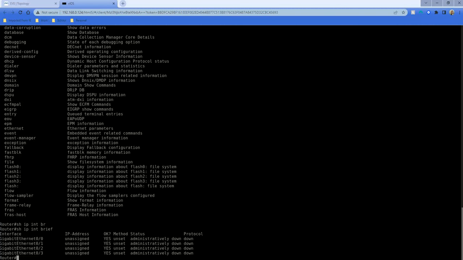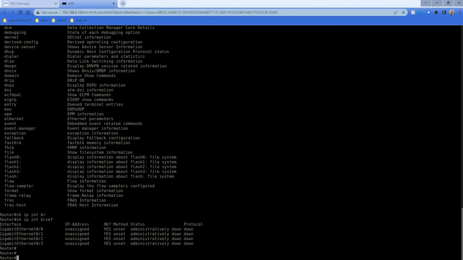In this case, we have gigabit Ethernet 0/0, gigabit Ethernet 0/1, gigabit Ethernet 0/2, gigabit 0/3. Let's say we want to configure gigabit Ethernet 0/1. In order to go into it, you have to type interface and then the name of the interface: interface gigabit 0/1.